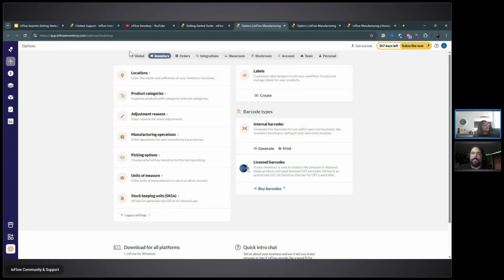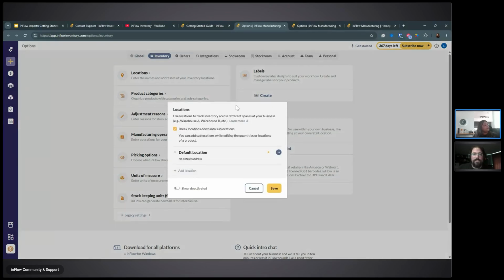In some time, I'm going to show you guys how to use the settings right here. But you can go to locations, and this is how you can change your locations. I am going to go a little bit faster now because we are running out of time, or we might be pretty soon.